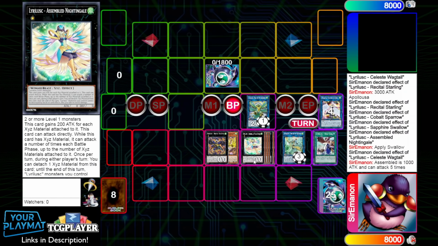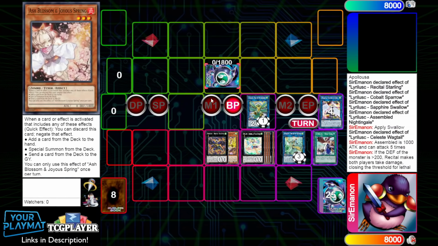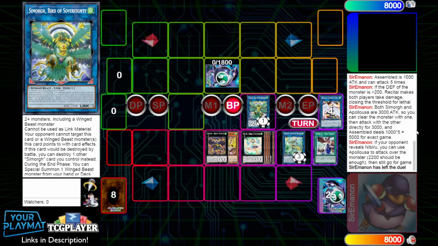But small note aside, we actually have a 1000 attack point Assemble Nightingale that can attack 5 times. So we can simply go ahead and crash just in case we want to inflict more damage before using our other monsters to clear their set monster. And we can go for game.